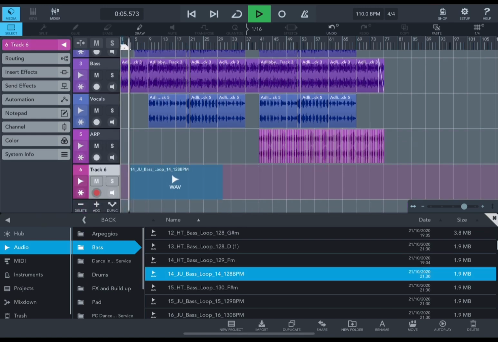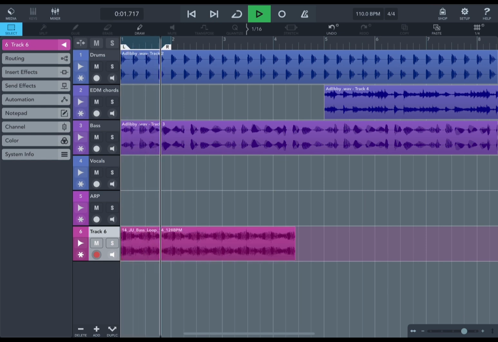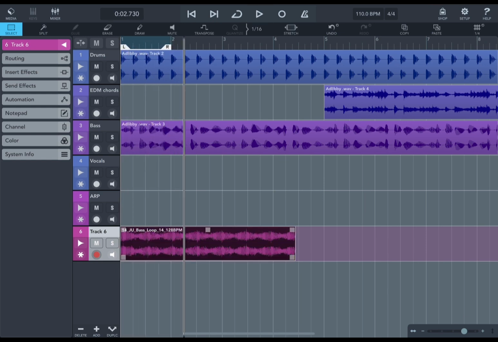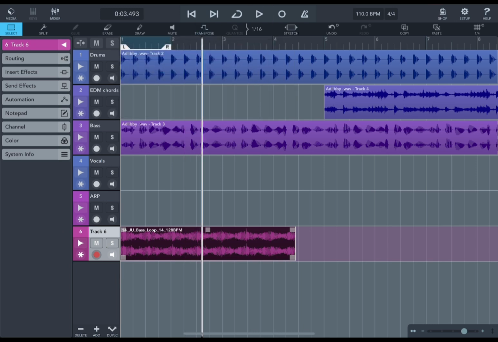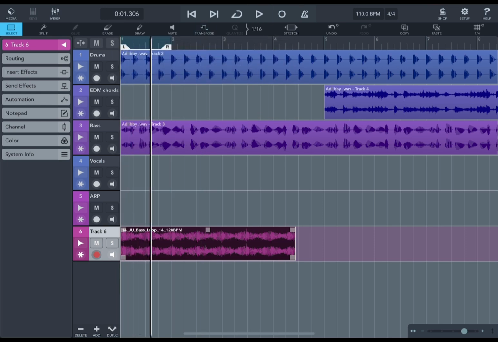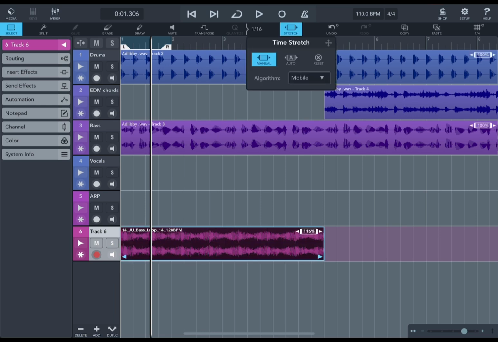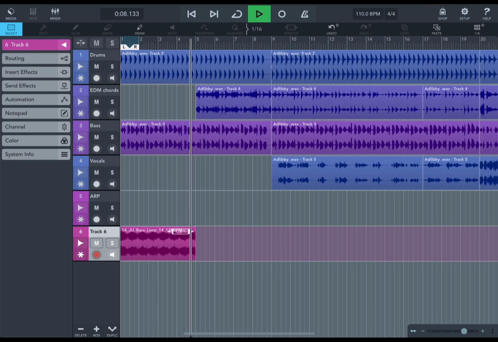So, created a new track, converting it. Again, the timing's going to be out. As you can see, it's 110 beats per minute and the sample's 128. So I need to look at the transpose as well and actually try and get the right note that works. So that was good as the first chord. And this is now time stretched. So yeah, I'm thinking I could use this.